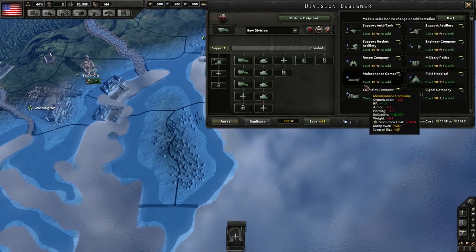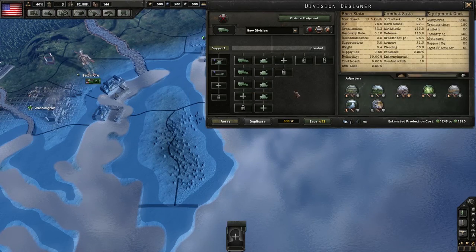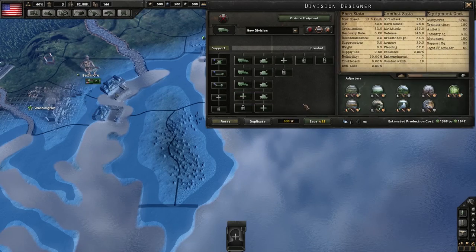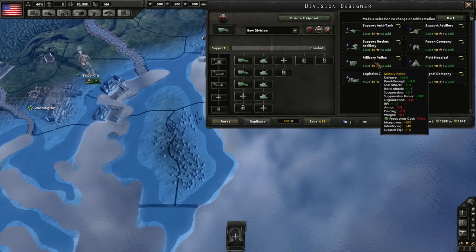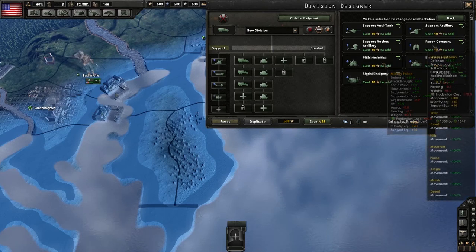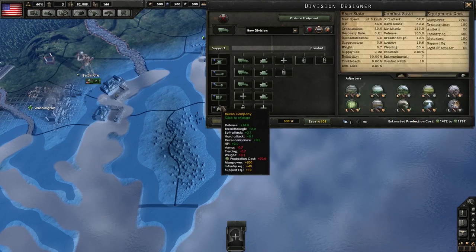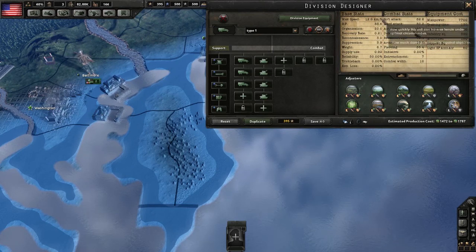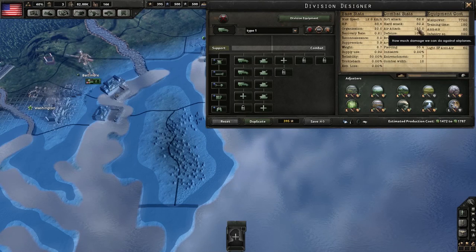A maintenance company to make sure all the vehicles stay in good shape. Maybe some engineers to make sure that we can get across harsh terrain a little bit faster. Military police to buff our stats a little bit and also provide some secondary benefits that I'll talk about in a second. And finally, some recon, again, just mostly for the movement bonuses. Now, what we've done here is created a 10-wide, highly mobile anti-aircraft unit. They have a max speed of 12 and an air attack of 153.